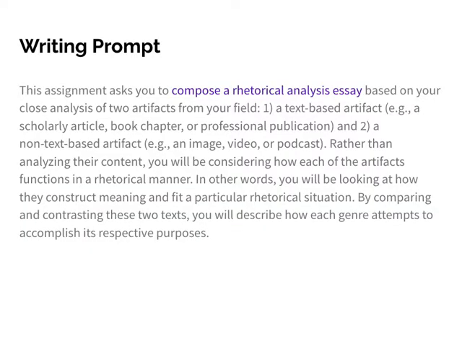This assignment asks students to compose a rhetorical analysis essay based on their close analysis of two artifacts from their academic field. One artifact should be text-based, like a scholarly article, book chapter, or professional publication. The other artifact should be non-text-based, like an image, video, or podcast. Rather than analyzing the artifact's content, students will consider how each of the artifacts functions in a rhetorical manner. In other words, they will look at how each artifact constructs meaning and fits a particular rhetorical situation. By comparing and contrasting these two texts, students will describe how each genre attempts to accomplish its respective purposes.